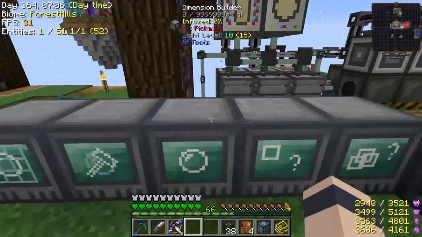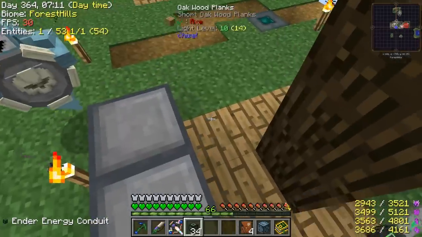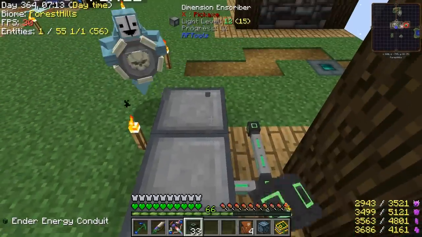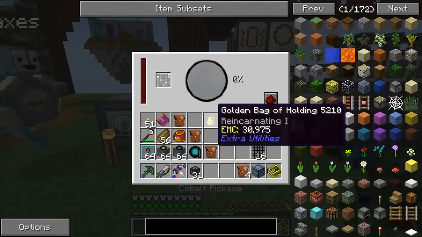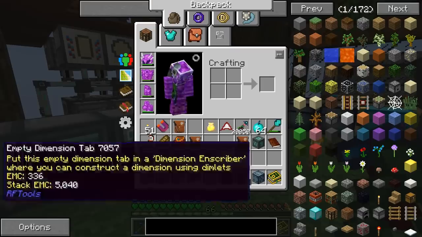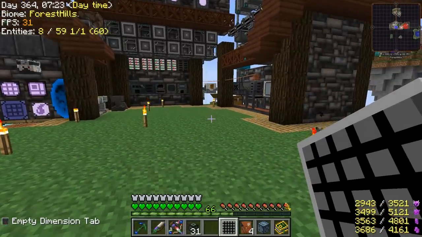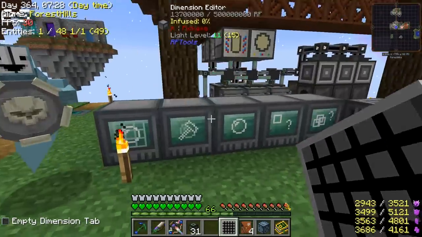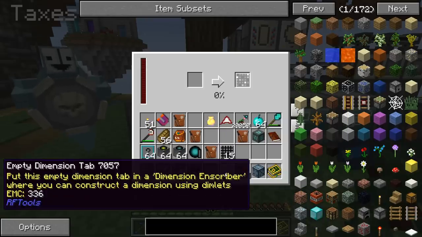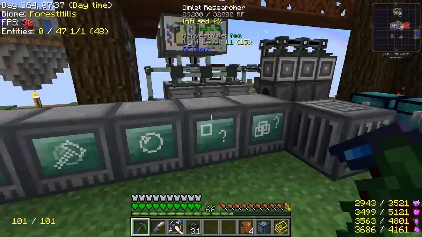Okay. Let's just run cables to this. We'll get them powered while we test them out here. This one doesn't take power? Okay. Interesting. The rest of them do, though. So if I remember right, what you got to do is right-click... Oh, maybe not. I thought you had to shift right-click or something with this and then put the dimlets inside. Maybe you just pop it in here. Nope. Oh, man, I don't remember anything.